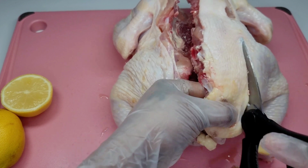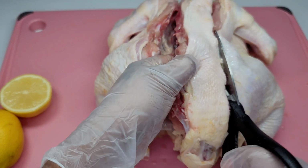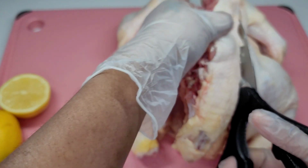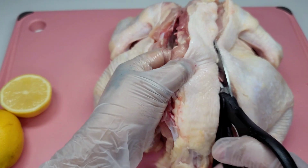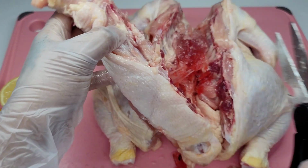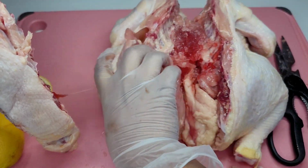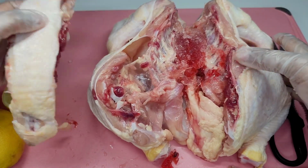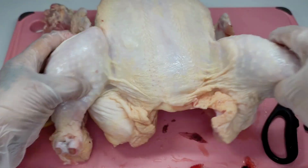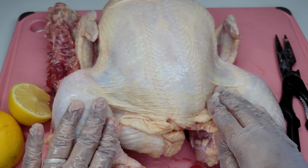And once you got the backbone out, what we'll do next is go ahead and wash and clean the chicken thoroughly. You could use lemon juice, you can use lime juice or vinegar for this step. I know most of you guys know how to wash and clean your chicken, so I don't have to bore you with a video showing you guys how I do that. I don't want to make the video extremely long, so I will go and clean this chicken up and I'll be right back.